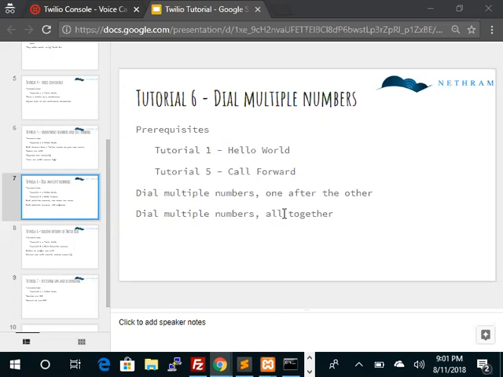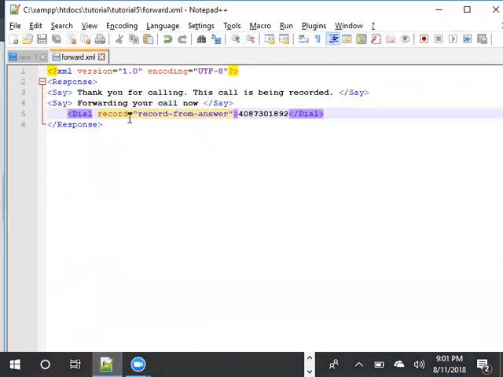We're going to expand on the previous one. So let's pick up the previous tutorial, which is the call forward.